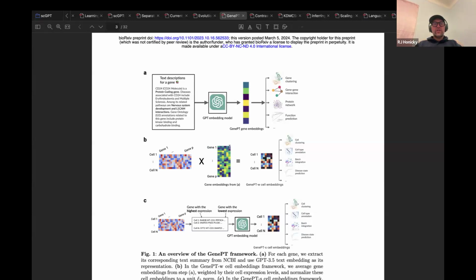So I have all these genes. These are my embeddings for each gene, so each row is a gene. And then I just weight that for each cell by that gene, and then I sum them up, right? So now for each cell, I have a single embedding that corresponds to that cell, which is just the weighted sum of all of the embeddings for each gene, weighted by the expression level. Does that make sense? That's the core concept here.